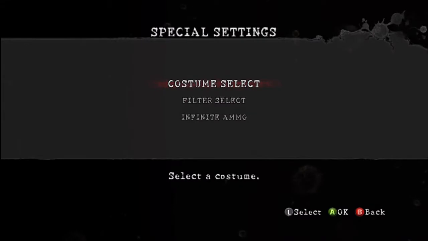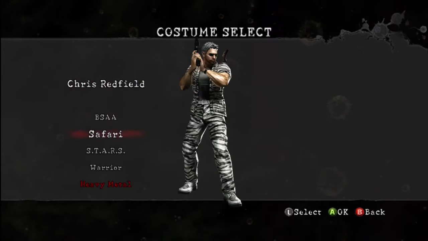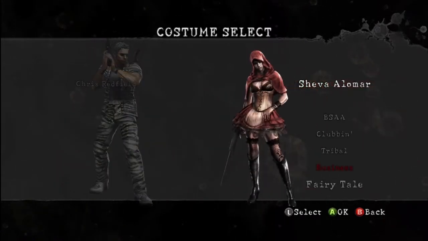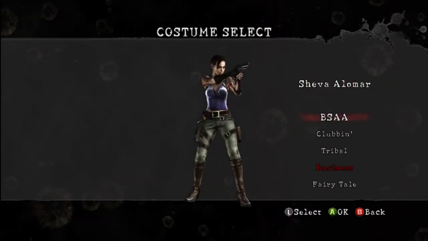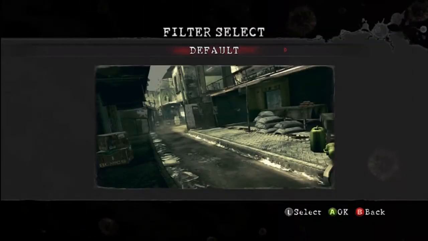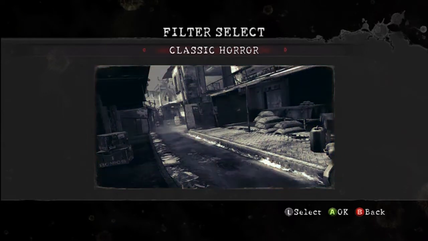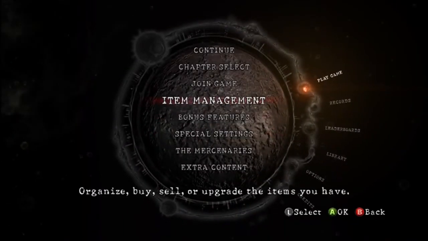You could also go to these special settings, and within this you could select different costumes. I think you have to buy the warrior and the zebra outfit I'm wearing now. But you always start with one. I think you can unlock 1 or 2 others just by beating the game. You could even change the graphics filter. You could have it classic horror, which is more black and white. Retro, you could do noise, which is like Silent Hill. That's what that game uses, the noise filter. So it's like grainy.